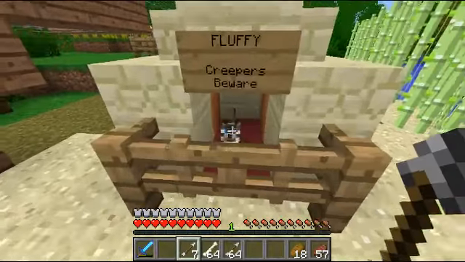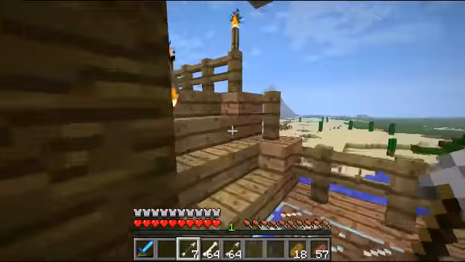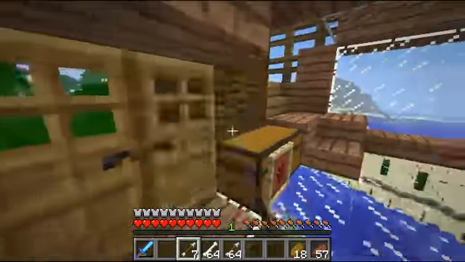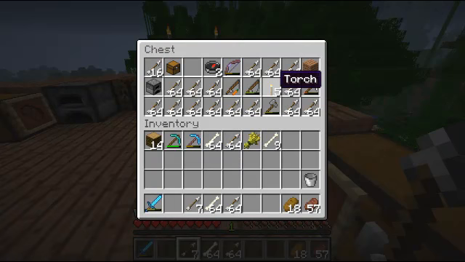Hey, Fluffy. Good kitty. It's long, long gone. So I'm going to head up here. I don't know. Fit some torches and get on our way here. That's really not enough torches.